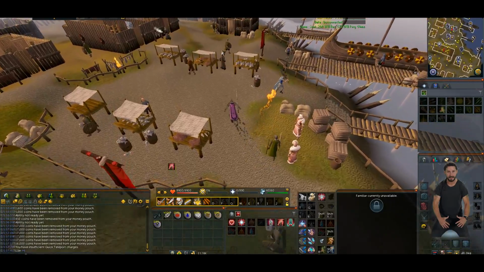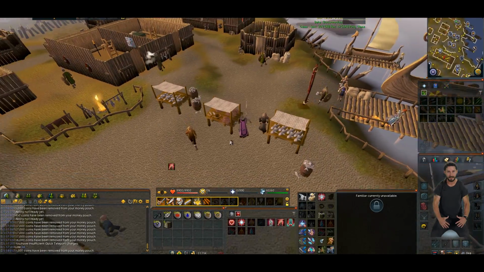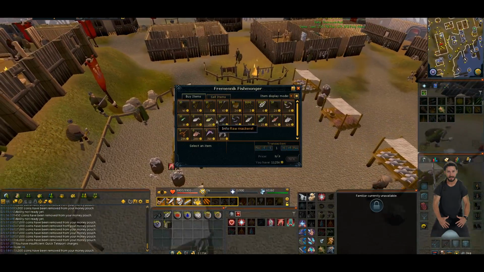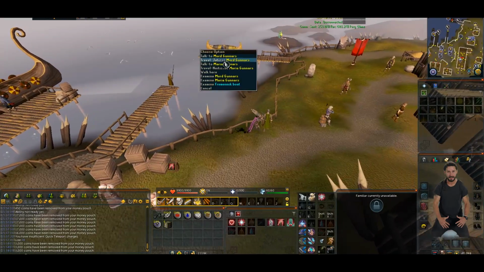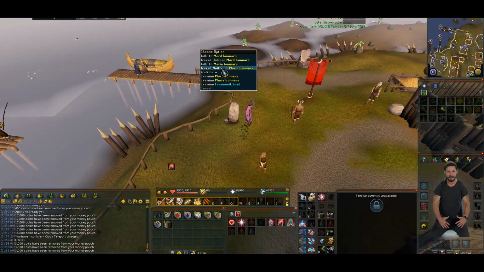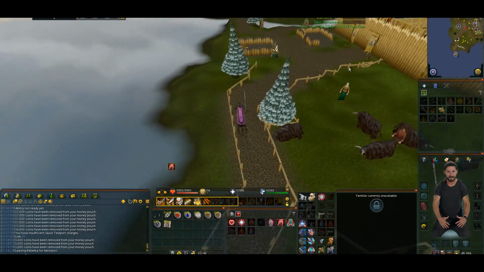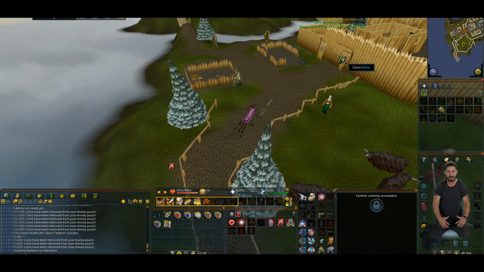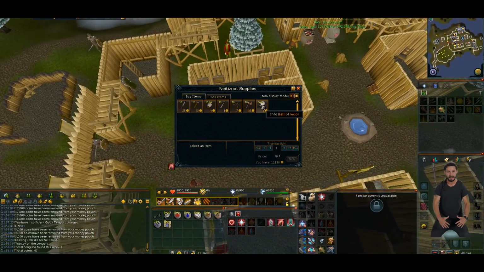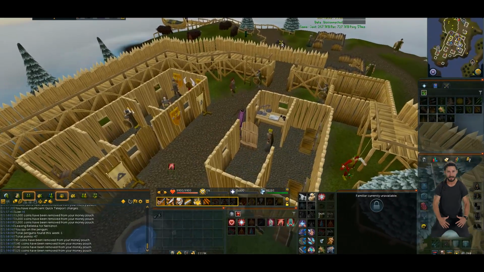When you get here, trade Sigmund the Merchant and buy out his stack of vial of water packs, then find the Fishmonger and buy out his feathers. From here, head north to the docks, travel with Maria Gunnars to get to Neitiznot. When you arrive, head north to the bank. There should be an NPC inside the bank that will sell you balls of wool. When you're done, head back to the docks and use the boat to get to Jatizso.